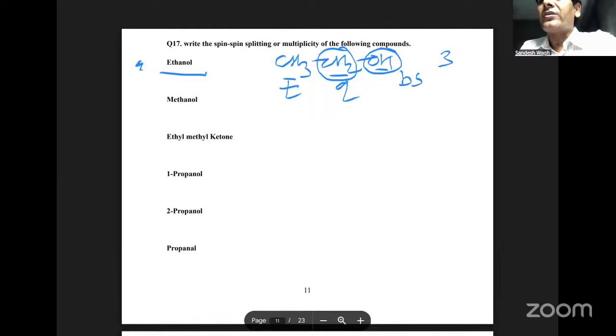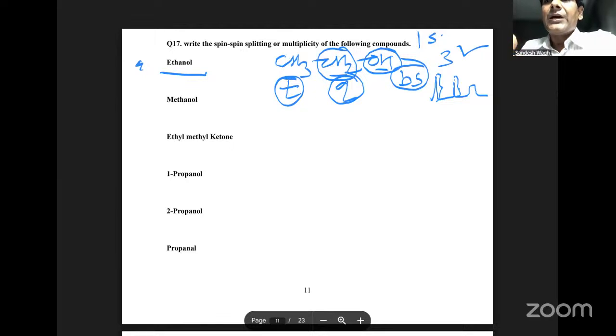So for ethanol, you will have a triplet, a quartet, and a broad singlet. So these are the 3 peaks. Now the integral height of CH3 will be more. This peak will be taller, this will be less, and this broad signal. So this way you can calculate the integral height too. So the point is, the question is, write the splitting pattern and number of signals. Or even if they do not mention the number of signals, you can write it too. So there are 3 peaks: triplet, quartet, and broad singlet.